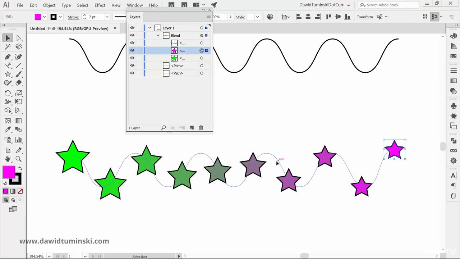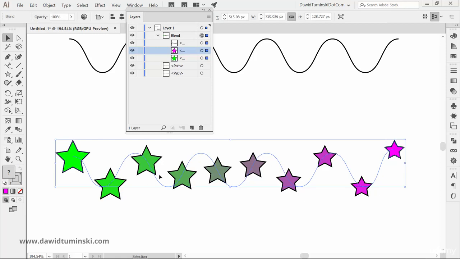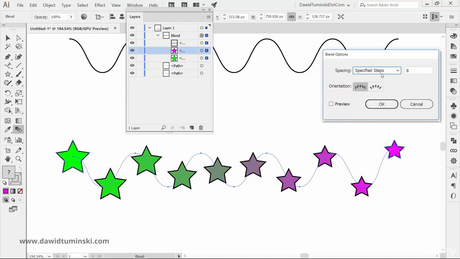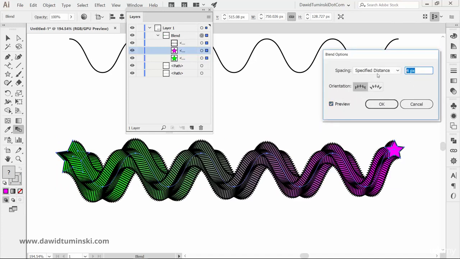So if you don't like the way that all these stars look, not just in terms of its rather funky fill colors, but also the position, the distance between each and every star, we can still select the stars, double click the blend tool, and choose specify the distance and make it something bigger.